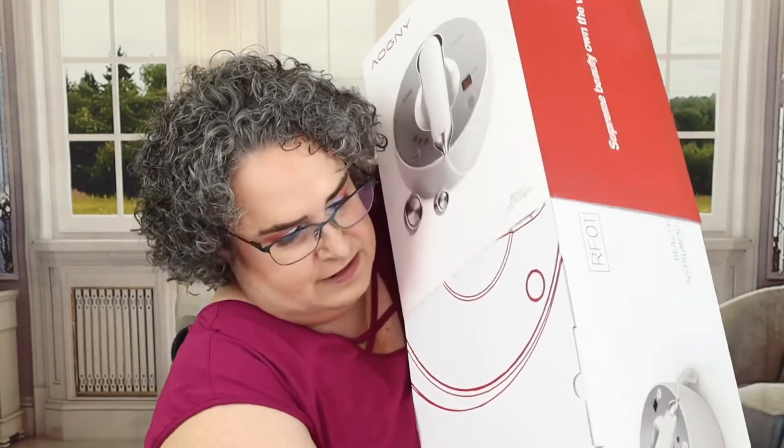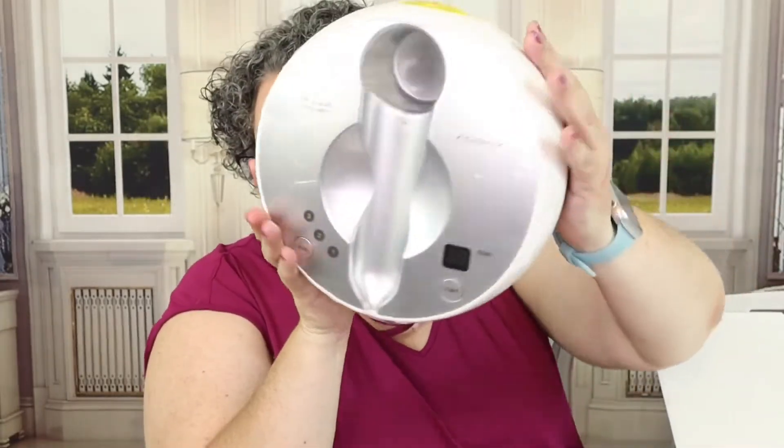So let's open this up — it just kind of slips off here. Here's kind of what the machine looks like. Here's your wand that plugs into your machine. It does have a power cable that plugs in as well. There are two wand heads — a bigger one and a smaller one. They're kind of heavy. There's a little instruction book. It says: thank you for choosing the radio frequency beauty instrument. We'd love for you all to drink from the fountain of youth and bask in our twenties forever, but no one is immune from the aging process — but that doesn't mean you're out of options. One of the most effective options on the market is radio frequency technology, also known as RF.